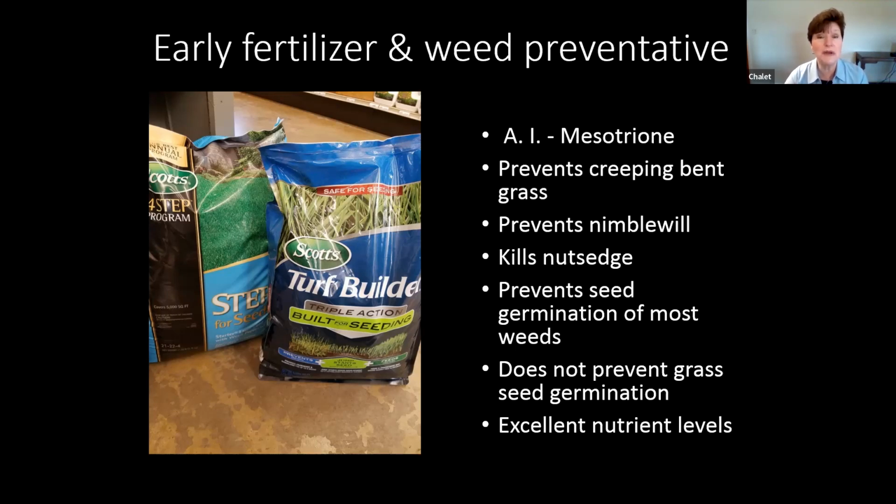It kills creeping bent grass. It kills nutsedge. It won't let the nutlets start. It's the only product out there that will do that, very effectively. And then again, it prevents crabgrass from germinating also. And again, excellent nutrient levels. So I love this. The larger bag is for a lawn that's 5,000 square feet. The smaller bag is for 4,000 square feet. It's the exact same product.